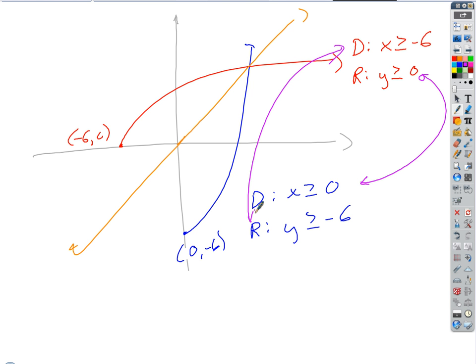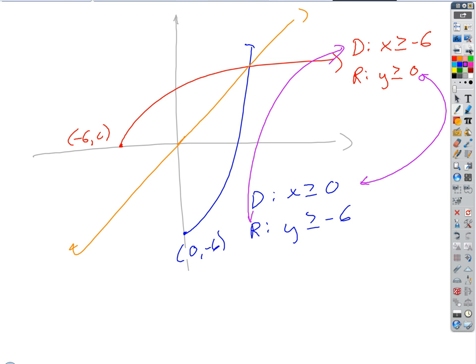Exactly. So really all you'd have to do on this problem is just look at the original parabola. I could have said, okay, if this is the original parabola, I know that the domain is only going to be all the values to the right of the vertex, and the range is going to be all the values above the vertex, because it opens up. Make sense? So then the range and the domain of the inverse are just going to have to be the flip of that. You get that? So you try one.